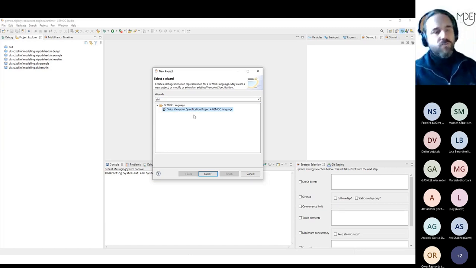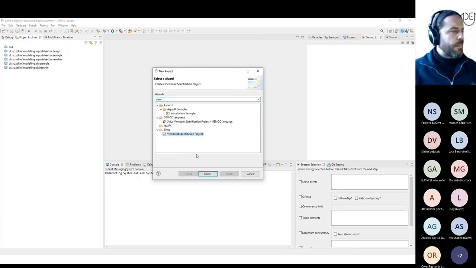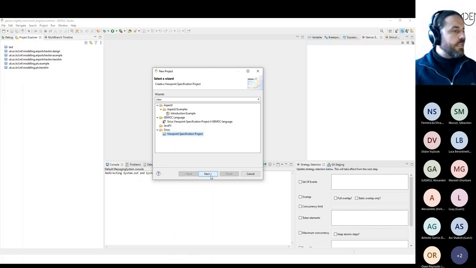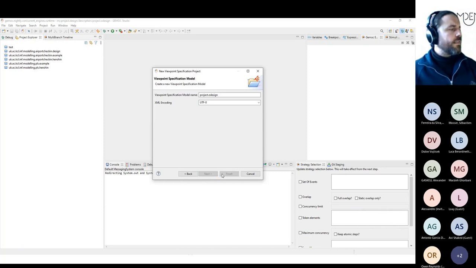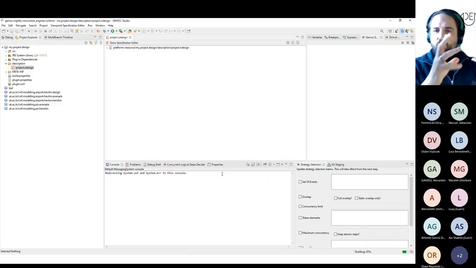That's what Sirius calls a viewpoint specification project, because Sirius talks about diagrams and things like that as viewpoints on the model, different viewpoints. Let's go with this simple name for now. Anything else I need to do? No, that's fine. And again, I've got something that we can pick up from Git in a moment, but I want to start us out building our own initially.